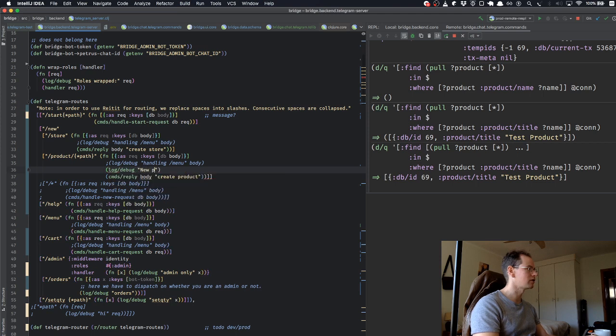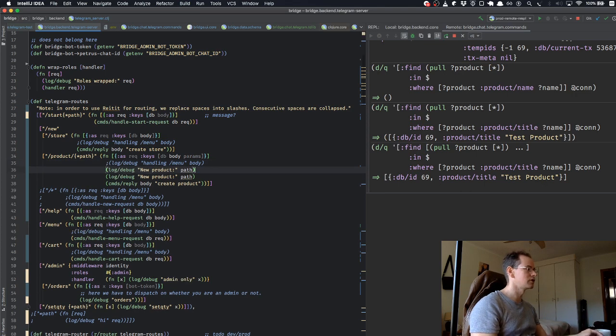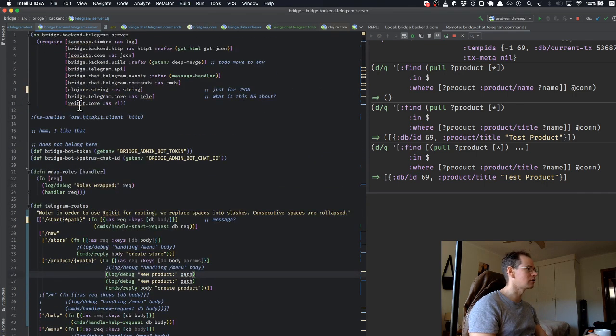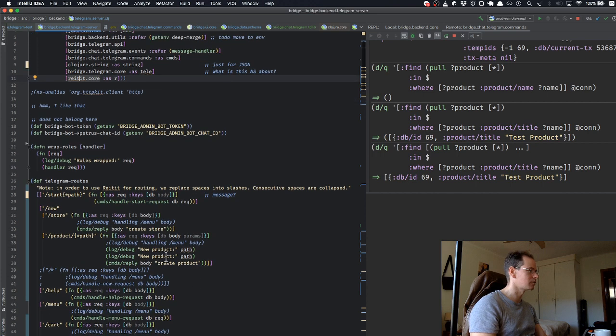I'm going to say new product, and I think path comes via, where does that come in again? I think it goes in params. Let's just look at the params for now. So I'm using a routing library called Reitit, or Rooted, I don't know how to pronounce it. And I'm just going to write out all the params.